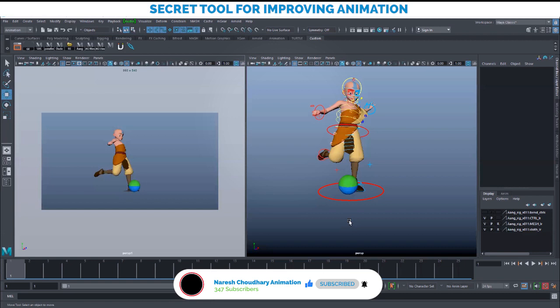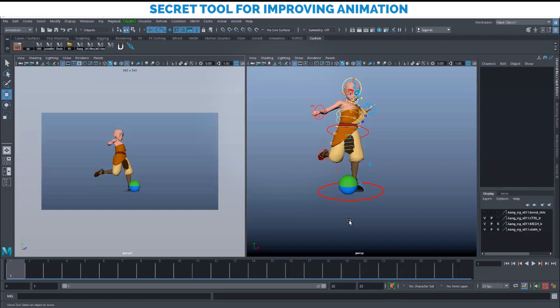So in this video today, we will discuss a tool. I'm going to share a tool which is really, really important, and I'm very sure that no fresher animator or beginner would know this tool, right? When you get experience, when you start working in the industry, then you discover this tool, then you become aware of it. The tool I'm talking about in this video is the grease pencil tool.